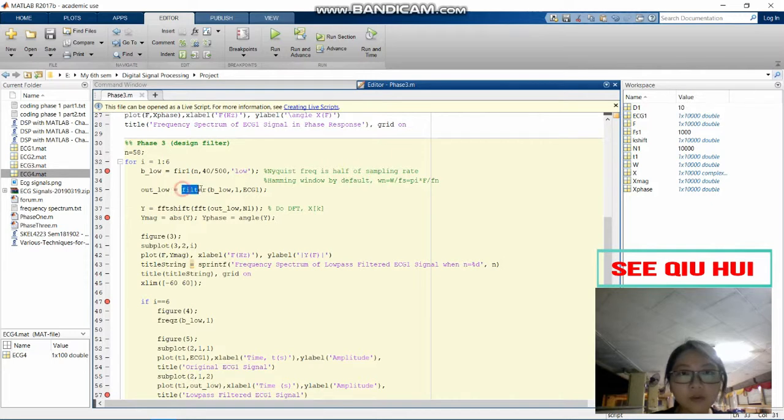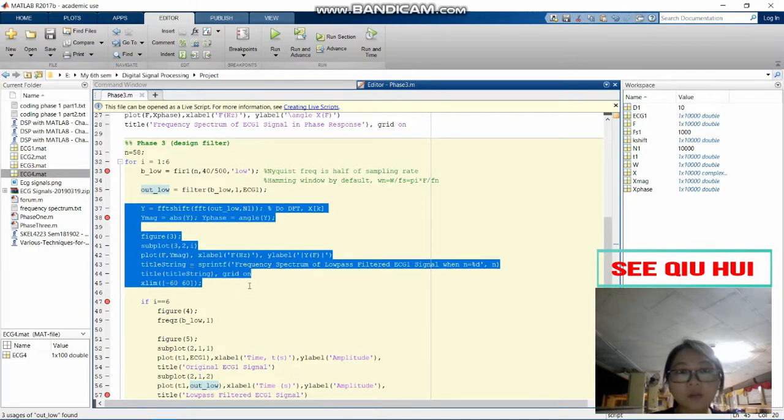And then we use the filter function to apply the filter to the input ECG1 signal and generate the output filtered data. To check whether our filtered data has successfully removed the noise, we plot the frequency spectrum of the filtered data.